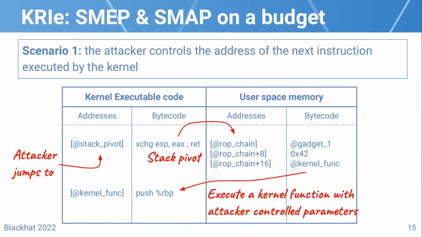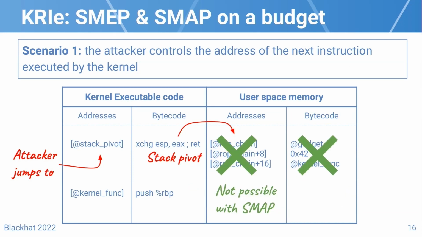Over the past few years, a lot of features were added to try to prevent these attacks from working. One of them is called SMAP. It stands for Supervisor Mode Access Prevention. What it does is it prevents a kernel thread from using a user space buffer for its stack. So basically, what I've just described will not be possible because of SMAP.